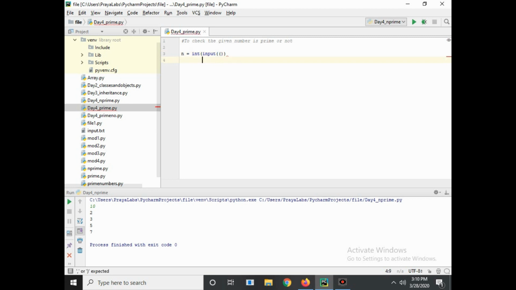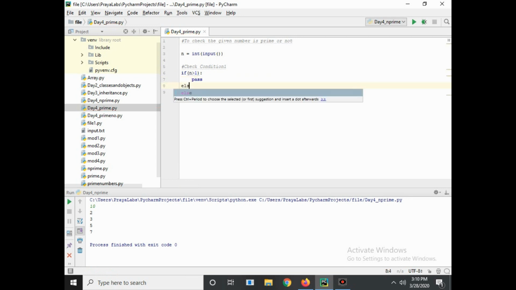Then I'm going to check condition 1, which is whether n is greater than 1 or not. I'm going to write the immediate else block for the if, and I just give the pass keyword here.